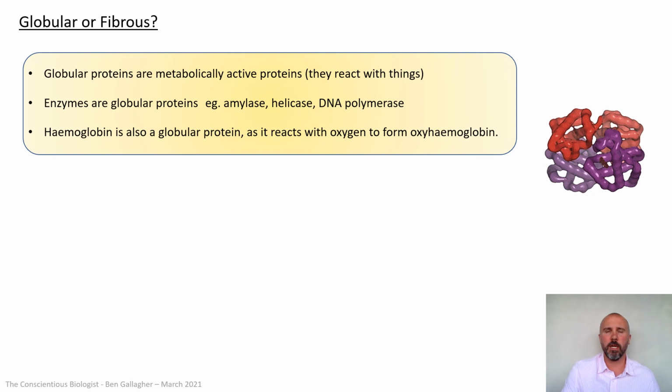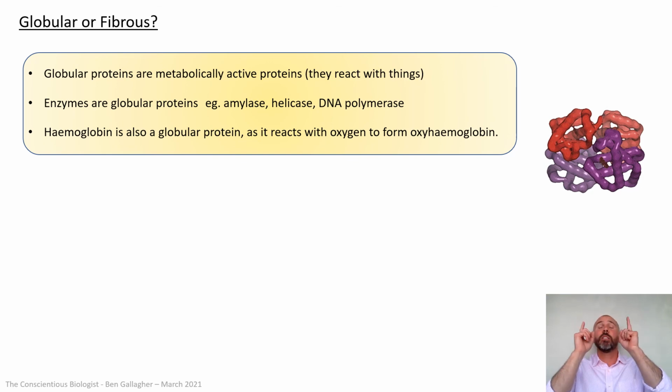So this is what hemoglobin looks like, or is a model of it, with the different chains there. So you should be able to see it's a red chain, a pink chain, a purple chain, and a sort of pale purple chain. And if you look very closely, you might be able to see kind of little red things floating about within it. Those are the prosthetic groups, which are iron atoms. That's what allows it to carry oxygen.